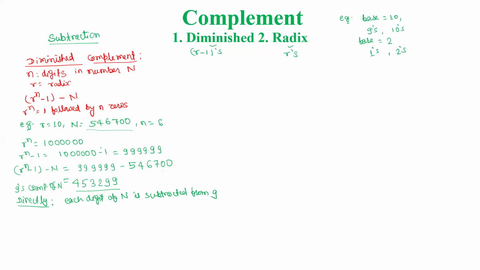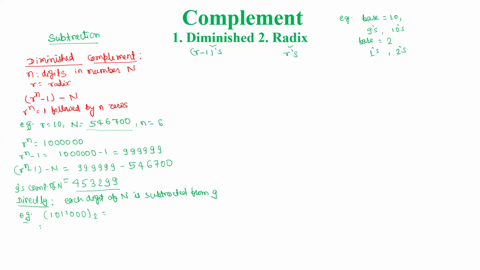What we have seen is how the algorithm works, how computers perform the 9's complement or diminished complement. Another example we are going to take is for binary numbers. For example, 1, 0, 1, 1, 0, 0, 0. Again, you can do it with the help of the algorithm in a similar way, but here we are going to do it directly.